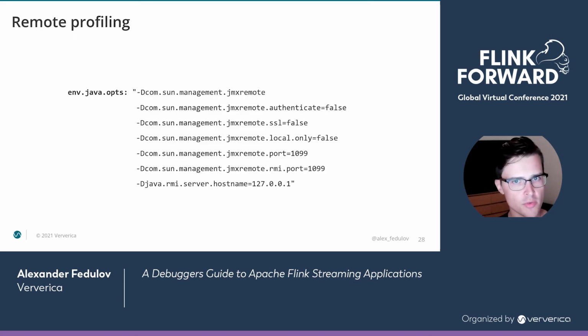The question that comes first is, how do you attach a profiler? There exists a possibility to add the options listed on this slide to your Flink conf YAML, and by that enable attaching a profiler to the individual task or job managers remotely. However, a proper setup requires authentication, SSL certificates, and so on. And chances are you do not have that in place, and enabling unsecured JMX connections to production environments is never a good option. Luckily, you typically do not need to resort to that.